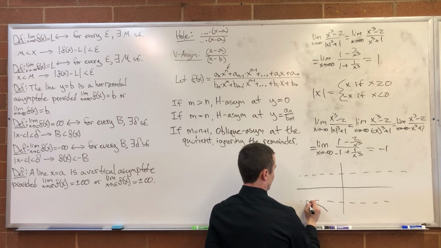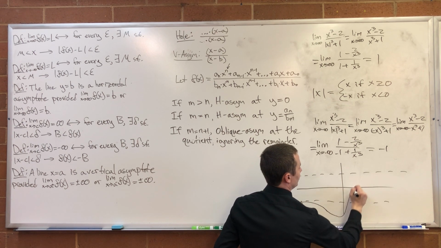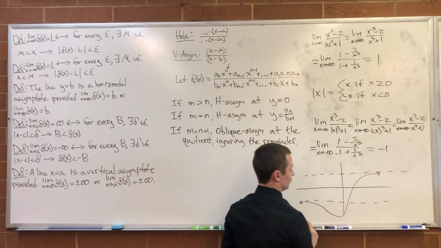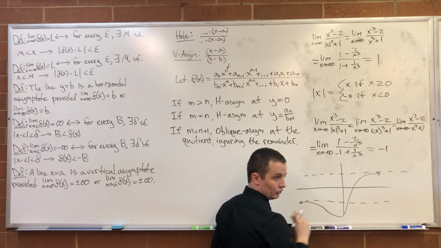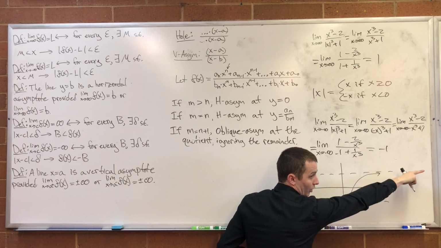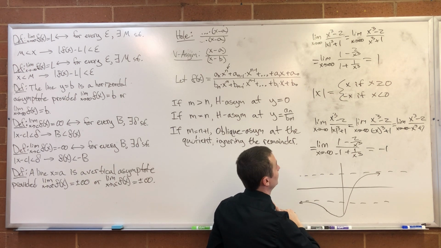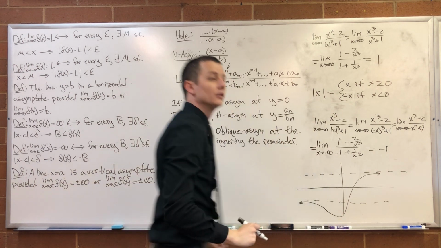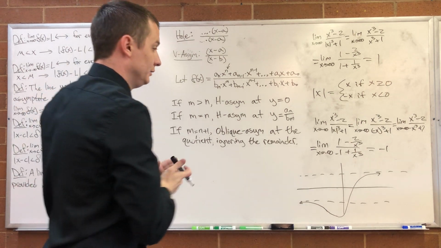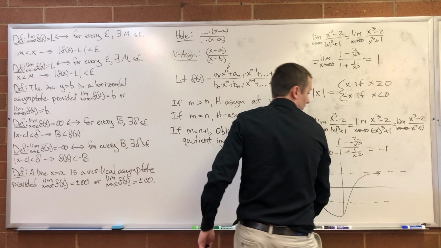It comes up like this, it takes off, getting closer and closer to negative 1 there, then apparently shoots up and goes like this. So it looks roughly like that. That makes sense. So it has two horizontal asymptotes, 1 and negative 1. 1 is what it approaches if you go arbitrarily far to the right, negative 1 is what it approaches if you go arbitrarily far to the left, which is what we just calculated. Okay. Next.